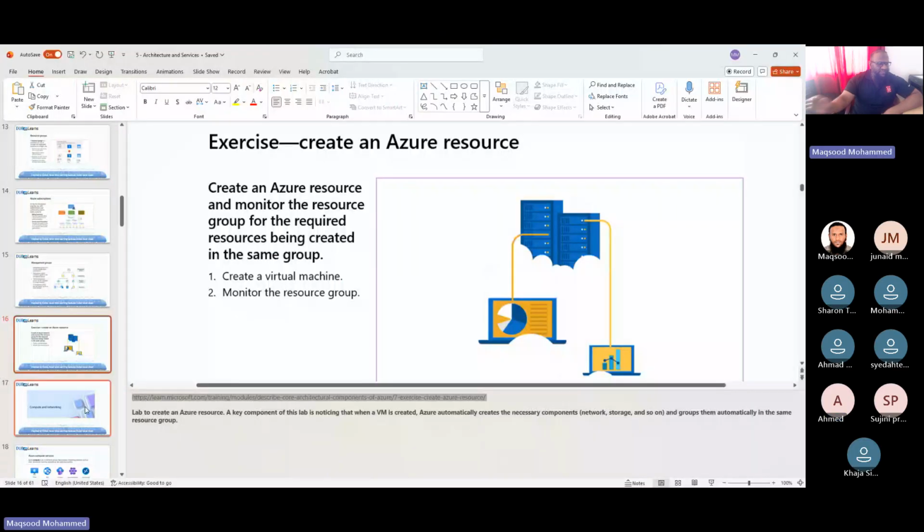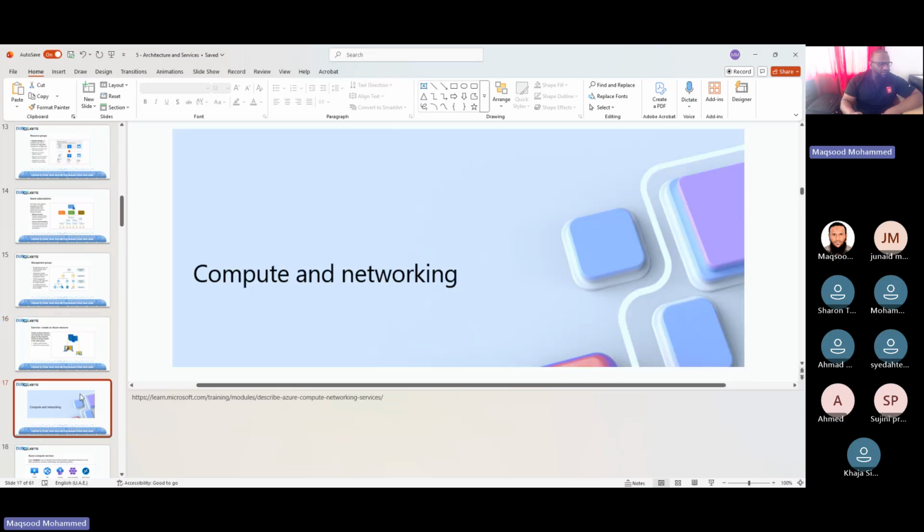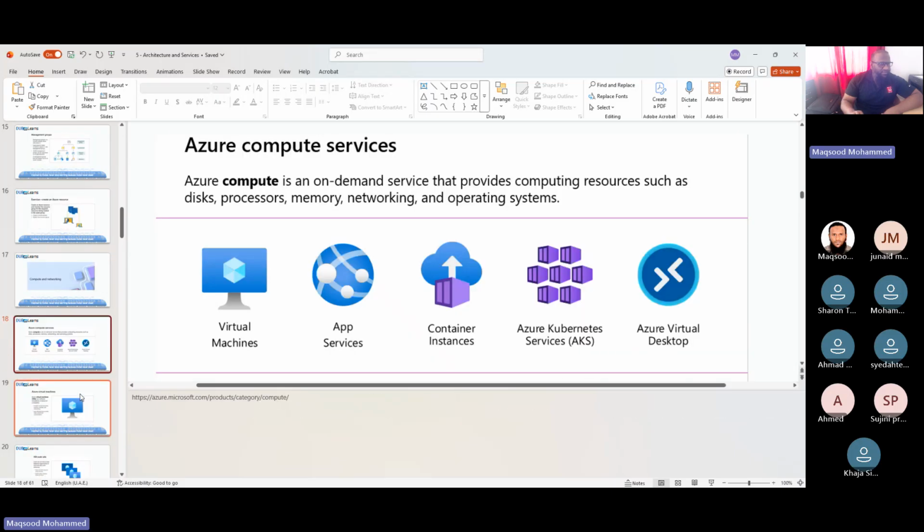So that was the exercise, and you should run through it and be careful of your account subscription because you've given your debit cards or credit cards, right? If you overutilize or forget to delete the resources and leave the virtual machines running, you might get a big bill for that. You mean when we create any resources, immediately after testing, we delete that, right? Delete it, yes. We're just doing it for the practice, okay.